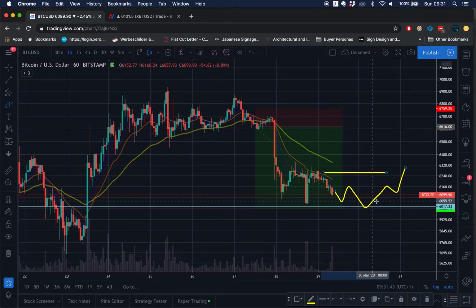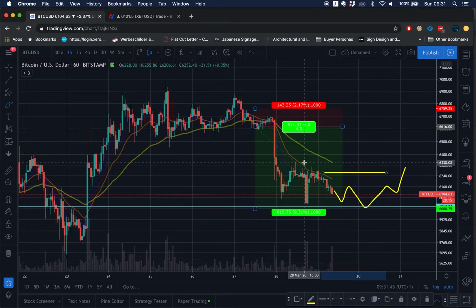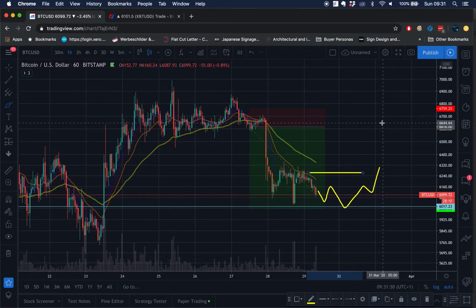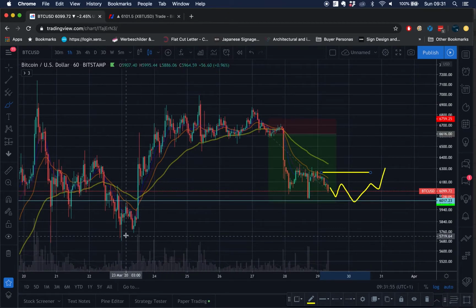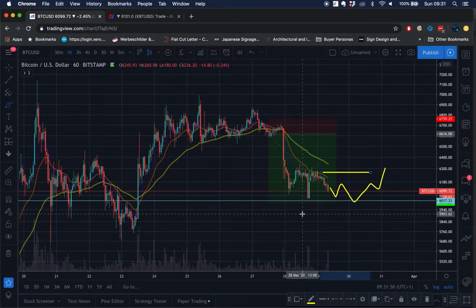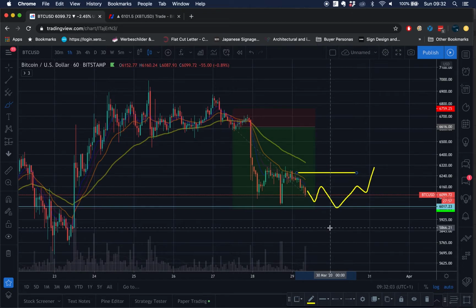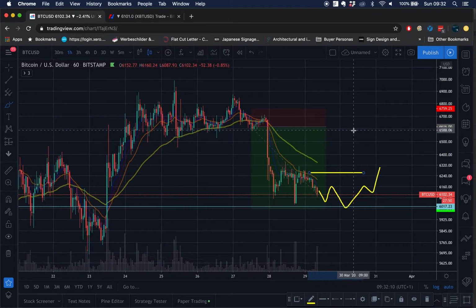If I see the EMAs cross down here, I actually think that would have to be quite a long period of time for them to start crossing, and I think it is going to move up faster than that, the way that the market is currently kind of whipping up and then coming back down. So let's just see how that plays out. Again, I have no technical reason to believe any of this. This is just how I feel from the way that it's previously been behaving. And I'll keep these on the charts for now. Come back to it maybe tomorrow or Tuesday and just see how we've got on.